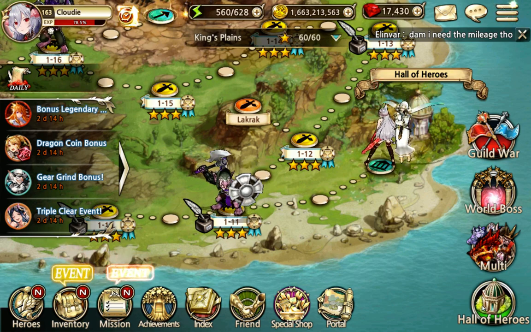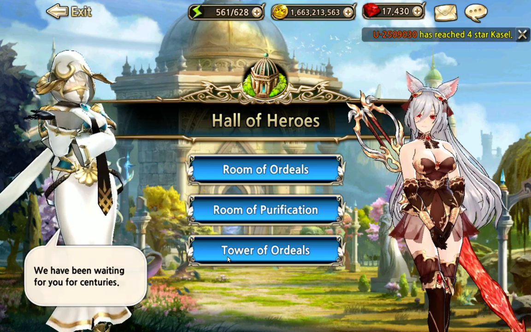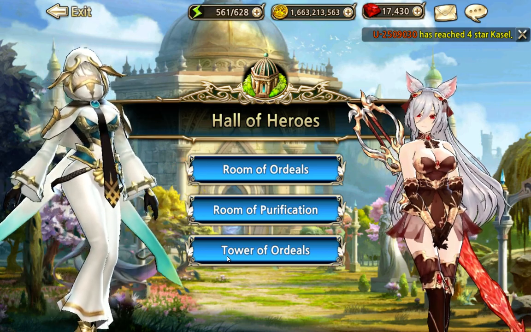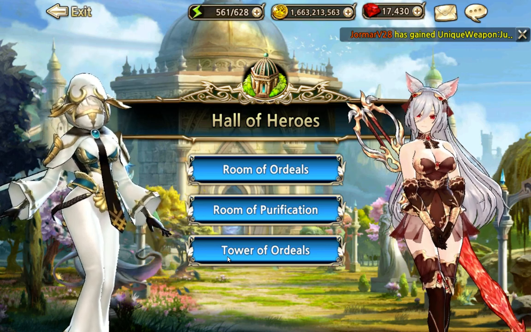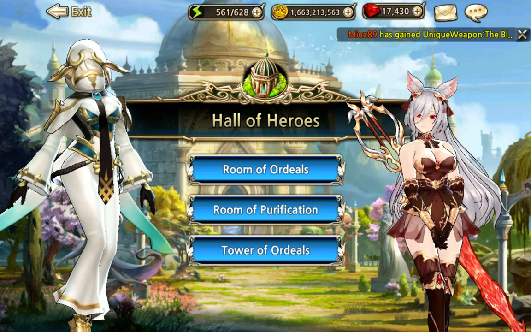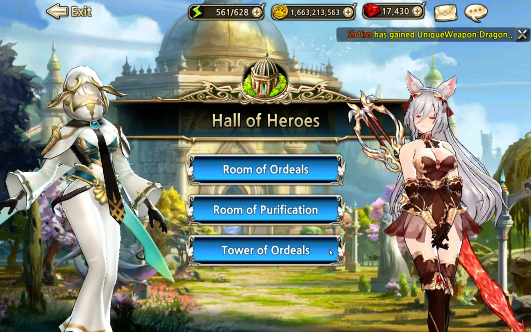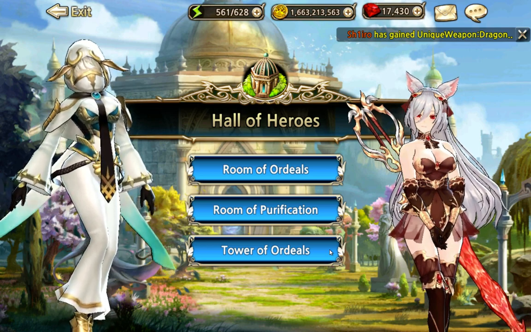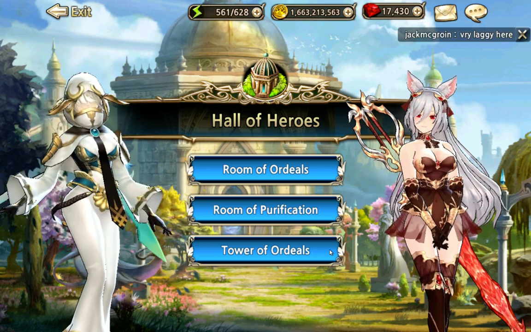After the patch, if you come to the Hall of Heroes, you probably already know the Tower of Ordeals. When you come here after the patch for the first time, you will receive a short cutscene about Castle and Cleo and the others being summoned here by Helia, who is this lady here, and she will introduce them to the Tower of Ordeals, where you can get fragments and infinity stones, which you use for transcending.